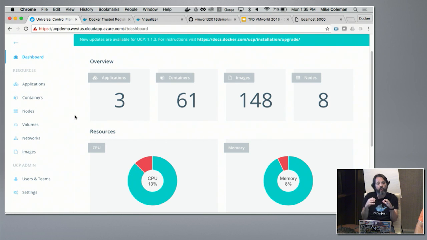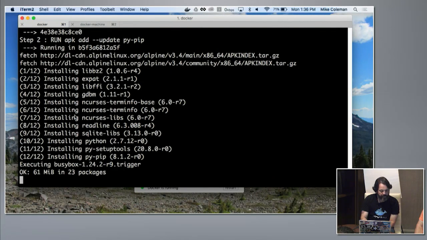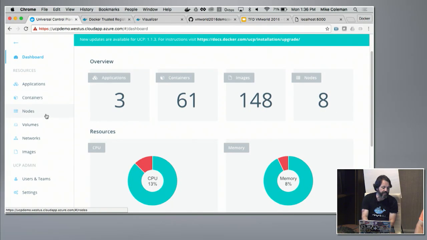These two products are commercial. What I've shown you previously is open source. And so what the build, ship, run workflow is basically push it to Trusted Registry and deploy it using Universal Control Plane. So let's go back, still going on this. Let's take a little deeper look here.